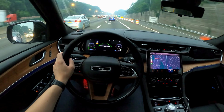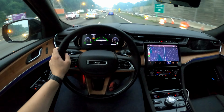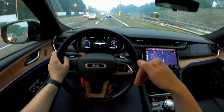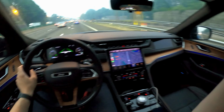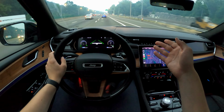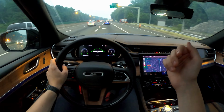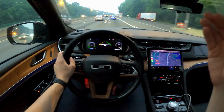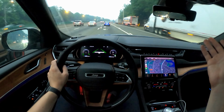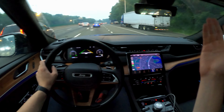If you've gone from the old Grand Cherokee into this new generation, it is night and day with quality and solidity, and it really does feel like a well-built vehicle. At this price point, for this Summit Reserve with the High Altitude package, with the options and digital systems you're getting, it's around $76,000, like I mentioned earlier. It may be a tough pill to swallow at first, but honestly, if you're a little bit scared of the reliability and stuff, I would still lease it. It is such a good vehicle. You have the storage, you have the space, and it's really good.